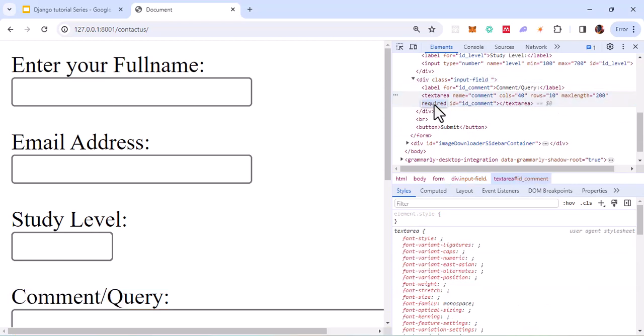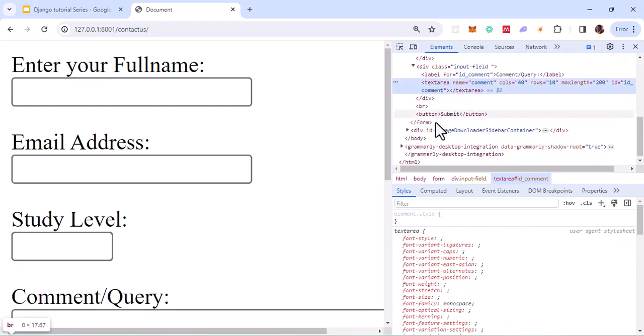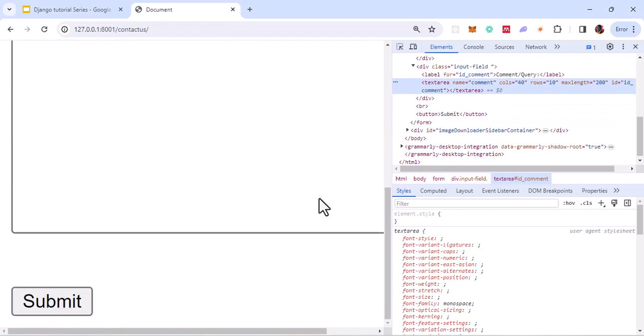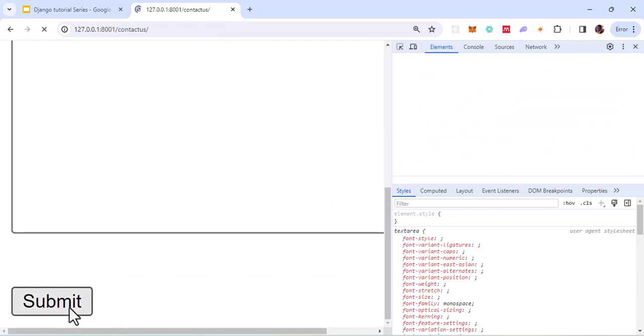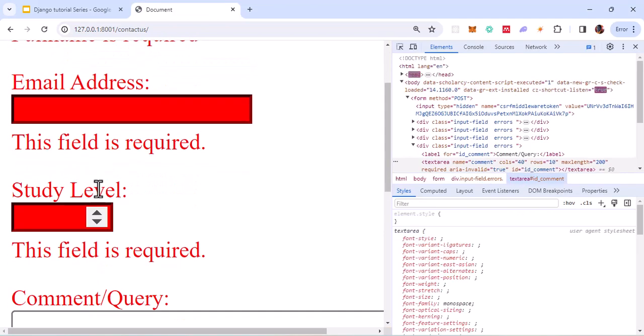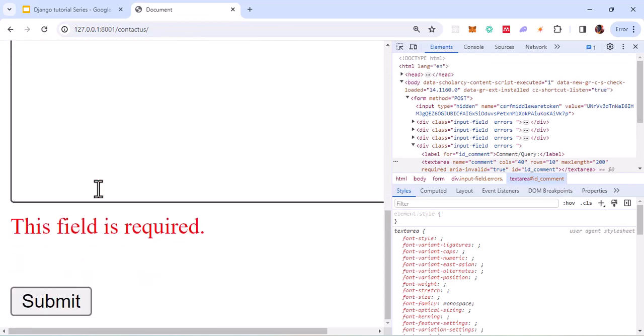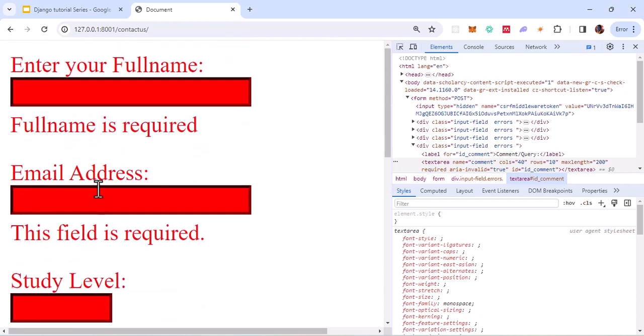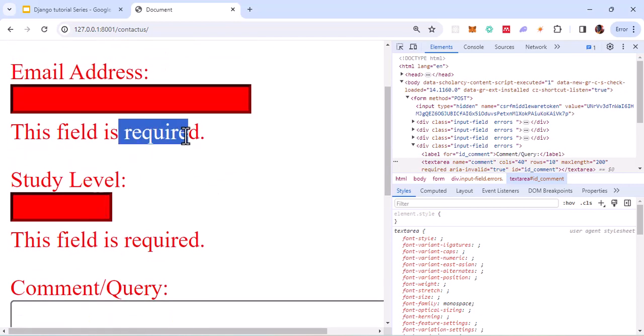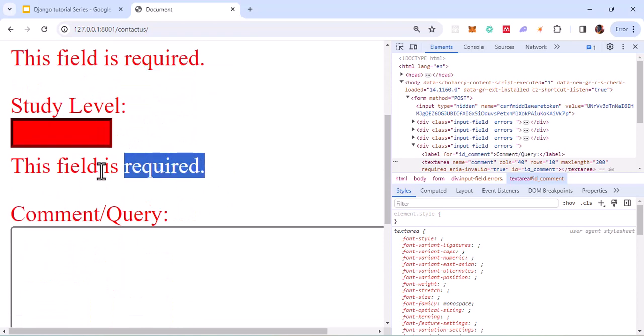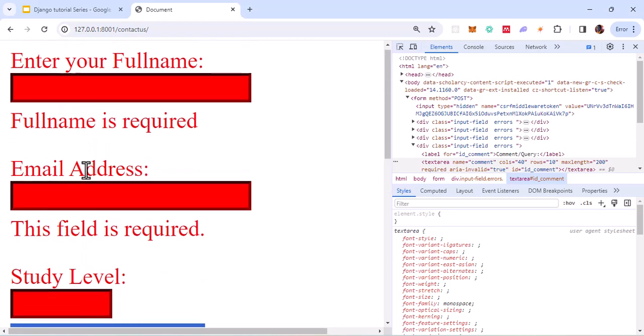Don't forget I told you that required is by default. So if you don't want it to be required, you can set required to false. If I save this now, you can see all the fields pick up the error message class, which is red. Full name is required, this field is required. Because I did not set my updated error message, it just picks this field is required, which is not descriptive.